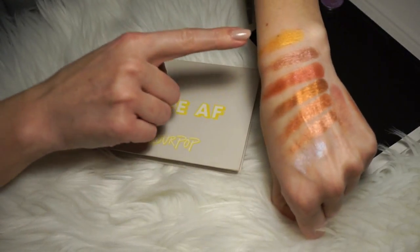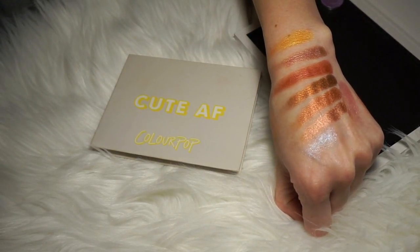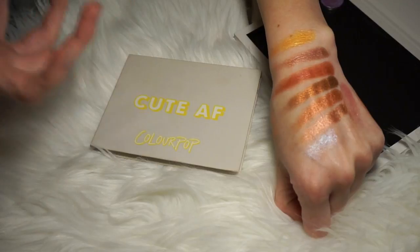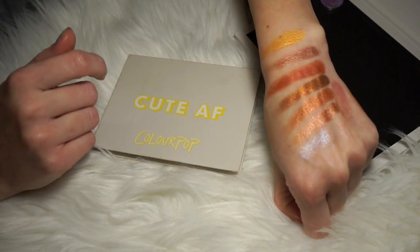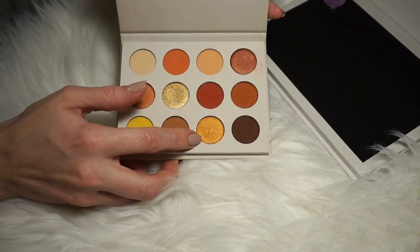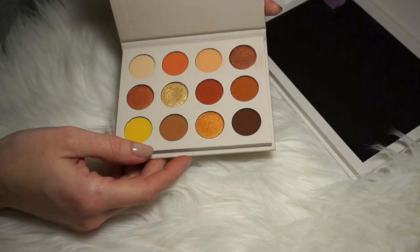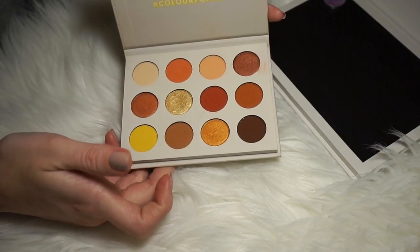I actually did swatch it. If you can see, it is just so yellow, yellowy gold. And maybe someone with a warmer toned skin might actually like it. I don't think I would ever use it. And so that I am decluttering, I guess I'll just pop it in that empty space in the Element of Surprise palette. But the rest I am keeping.